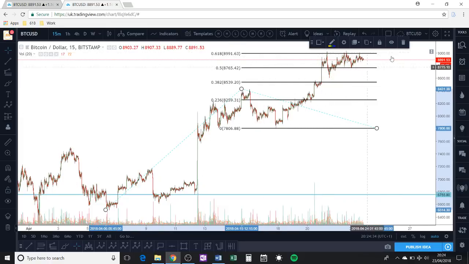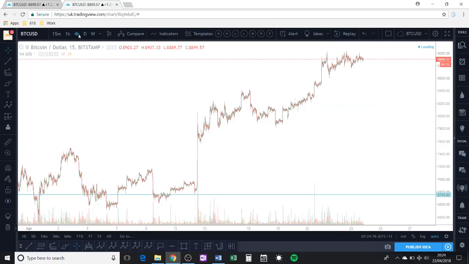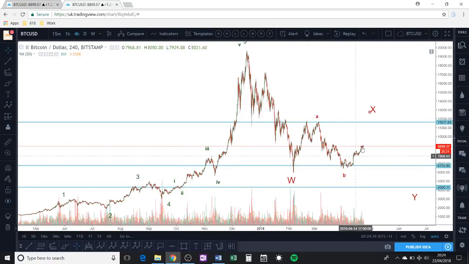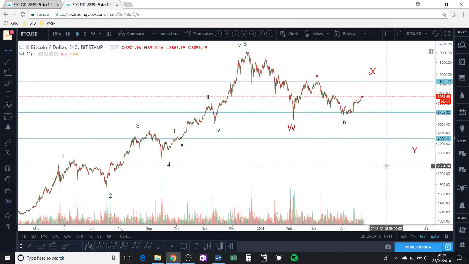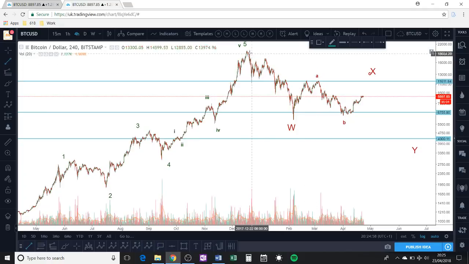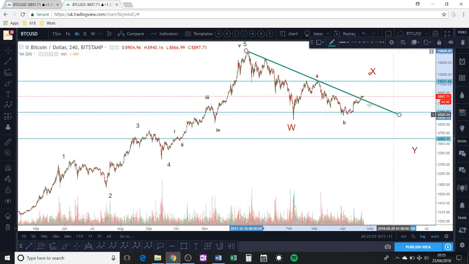And also, as I showed you on a larger time frame, the 4-hourly, this move has actually retraced 50% of this move down. So a few reasons for resistance there. So we could expect a bit of a retracement, a 3-legged pattern down. That in itself, if we go on the log chart, may just retest our downtrending log line. So let's just quickly draw that. So it could come down, retest this line.